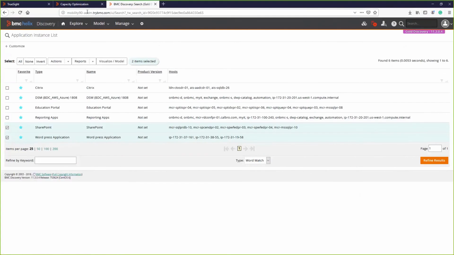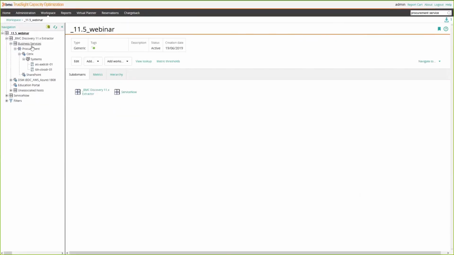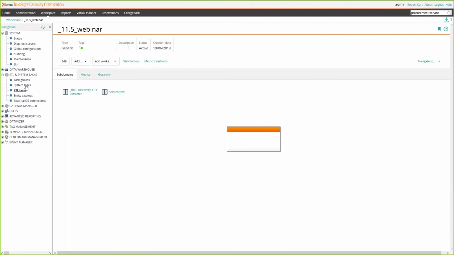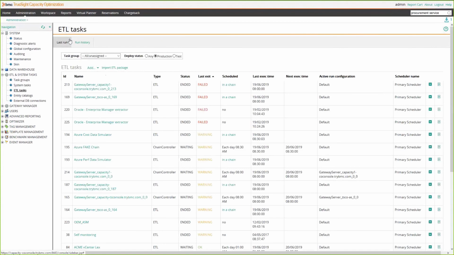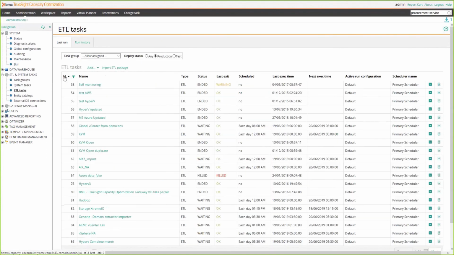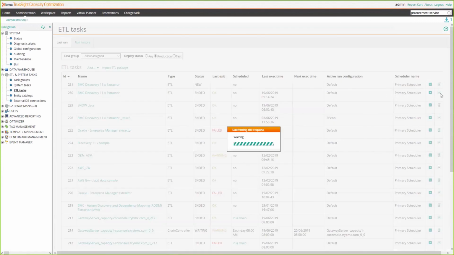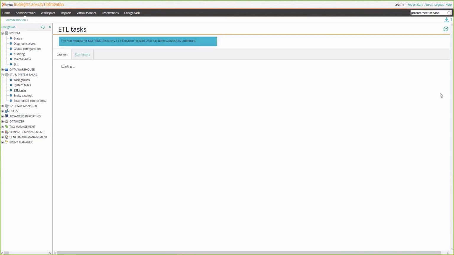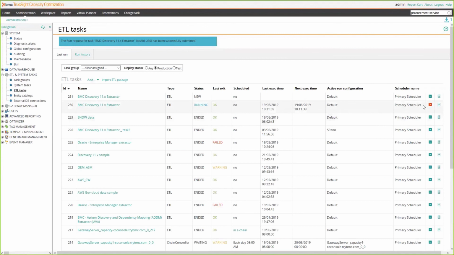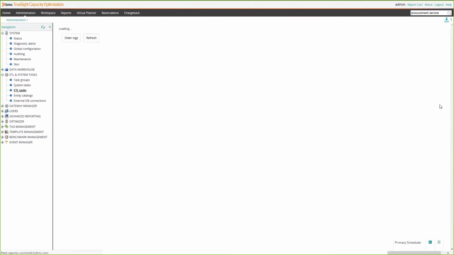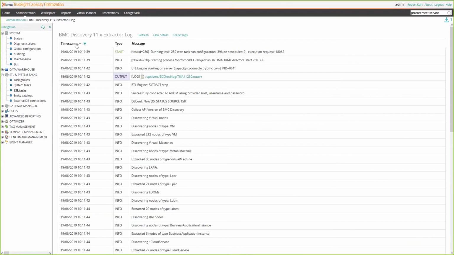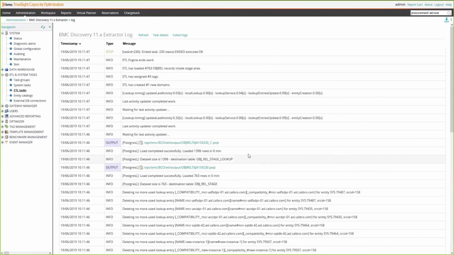At this point, if we go back on the capacity side and go in the administration section under ETL, we could be running the ETL, and we could be noticing that it will be starting discovering something new that we defined.